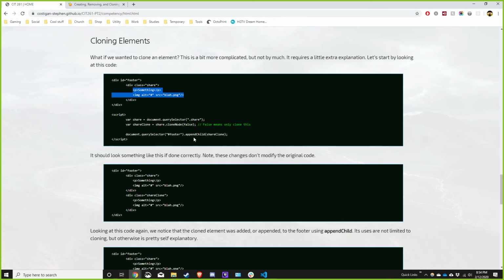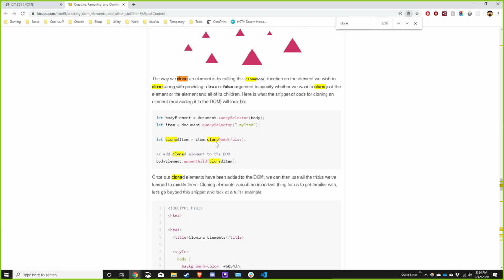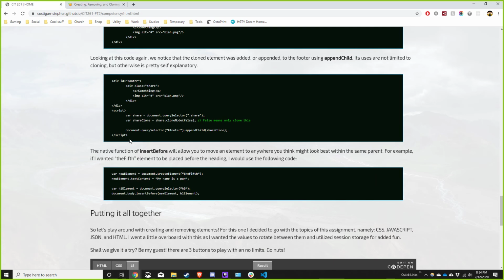From what I remember, false means just clone what's directly in that object and not what's completely all the way down. You could have a div with several layers in it. I don't remember, it's been a minute since I read that. No worries. That tutorial goes over all of that in great detail. I'm going to have to go back and read that again because I clearly don't remember that part. I only put that as a minor footnote.